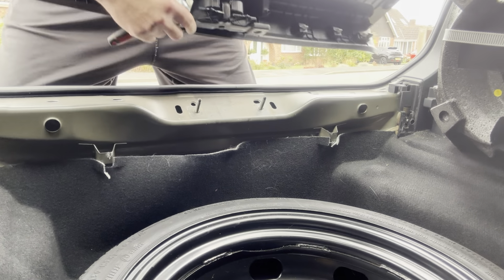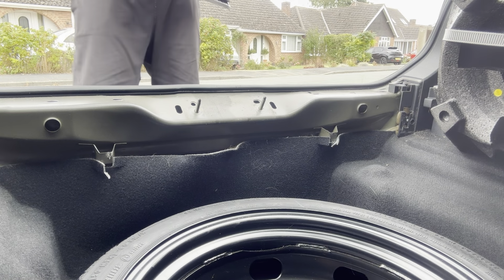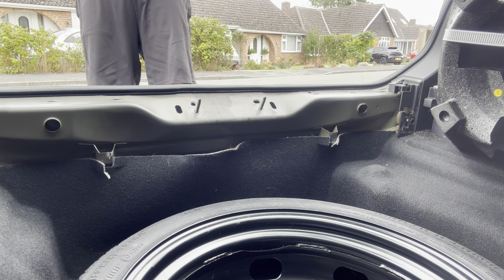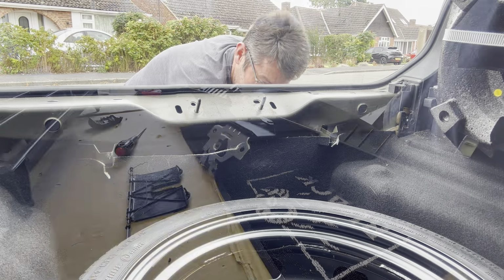There we go. That's it. Oh, I just dropped it on the car. No, I didn't. Right, so we'll take that to the back and see if we can separate it.